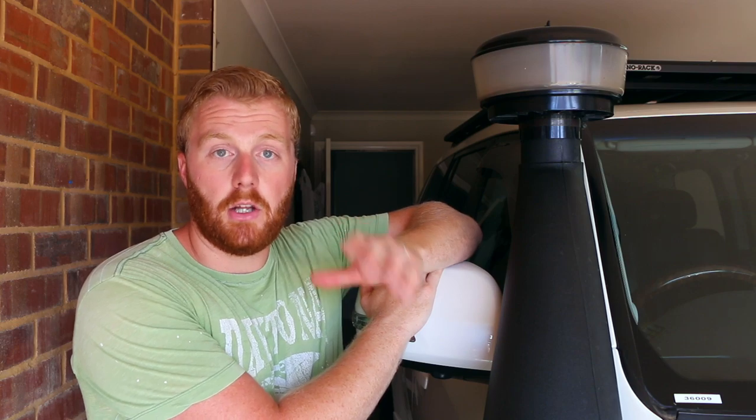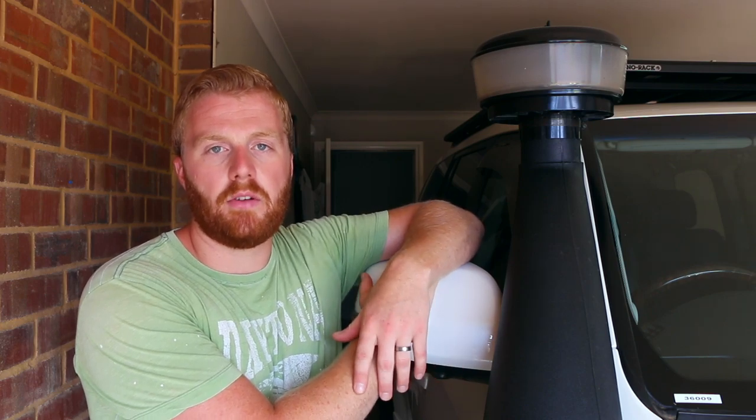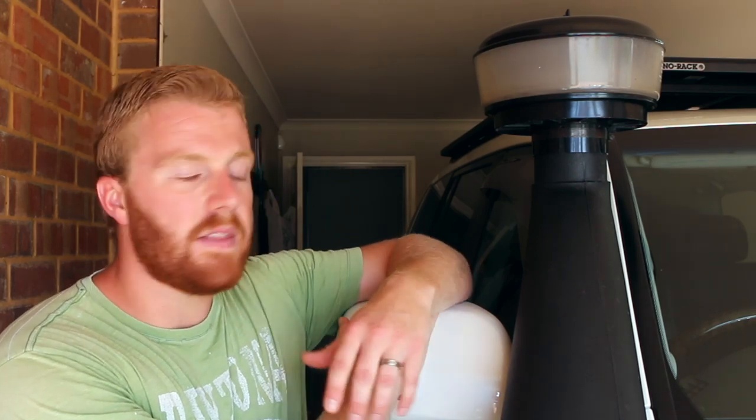Overall I am very pleased with the performance of this snorkel pre-cleaner. It's picked up a lot of dirt and debris in just 10,000 kilometres, and all that has not ended up in the factory air filter. It's not going to prevent things like dusting which is common for the 200 series, but it is going to unclog that factory air filter between services, allowing maximum airflow and clean fresh air through the filter and engine at all times. In the higher rev range you can definitely hear air being sucked through the lower fins, but I haven't noticed any drop in power or fuel consumption.